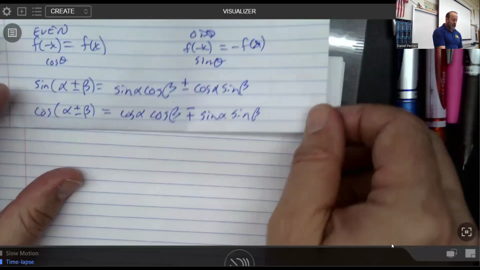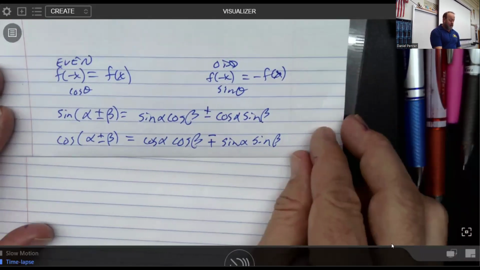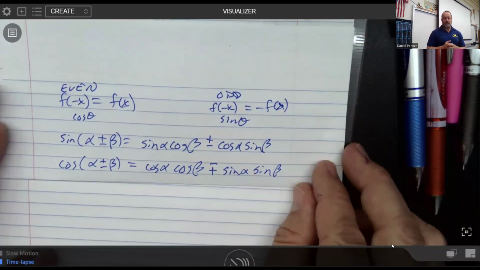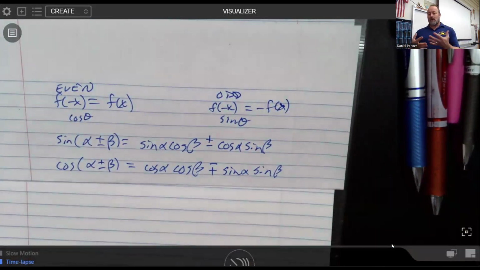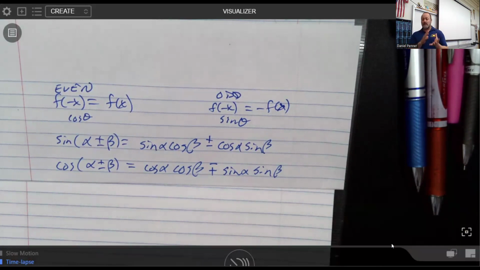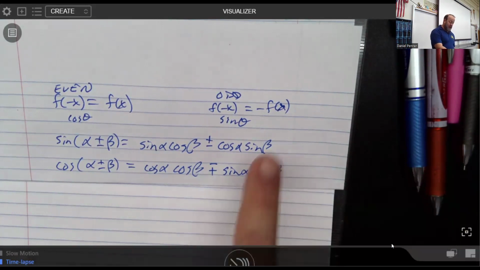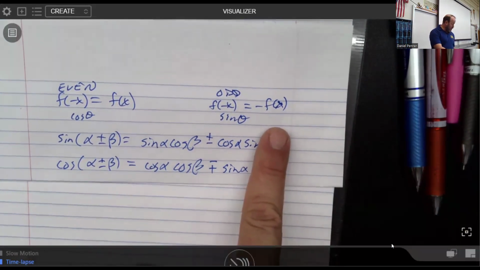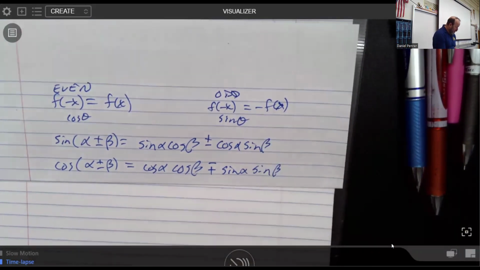So one thing that's important, and these are our base arguments that we are going to be using, is that when we are checking to see if things have symmetry, these are some of our underlying stories that we're going to utilize. One is that the cosine, and incidentally, the secant is also one of those, is an even function, where replacing x with negative x has no relevance on the problem. That's going to help us a little bit. And replacing x with negative x actually does make a difference when you have an odd function like a sine.